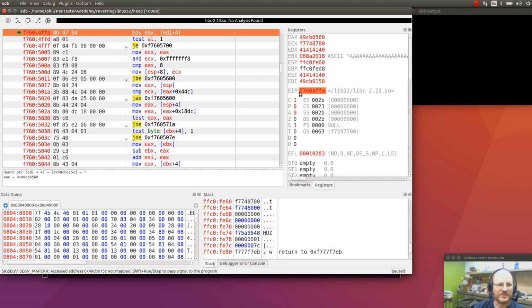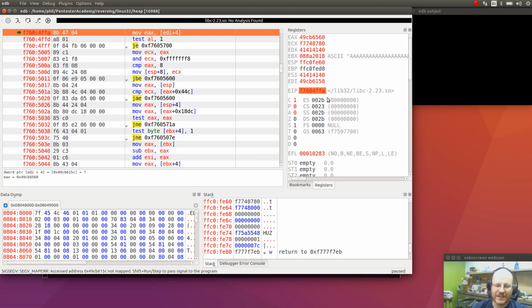Where's that pointing to? It's pointing inside of libc. So here's the issue. It crashed because it crashed in the strcpy. Why did it crash in the strcpy?